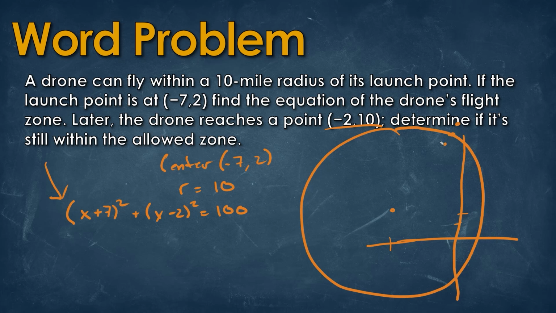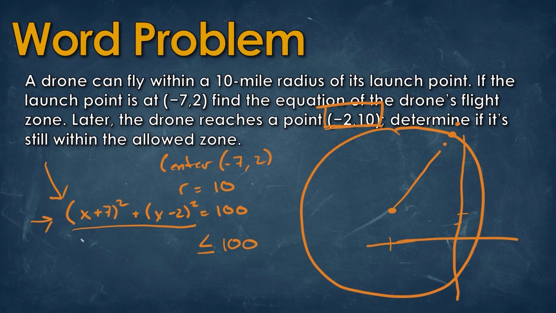To determine that, what we're going to do is take this point and plug it into this equation here. And what we want to see is that the value that comes out of it is less than or equal to 100. Because the value that is determined from here will actually tell us, from the center of the circle, which is here, what the value of that radius is from that point to here. So if it is less than 100, or less than a radius of 10, we'll actually know that it is inside the circle. If that value comes up exactly as 100, we know that it is right on the circle. And if it's greater, then it would be outside of the circle.